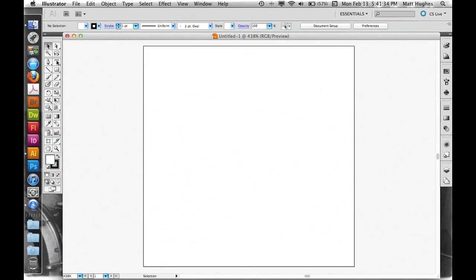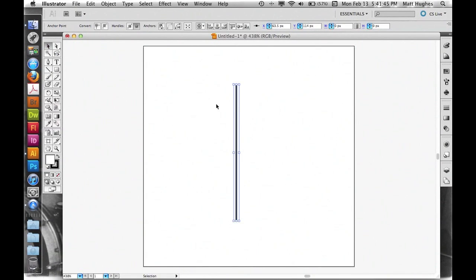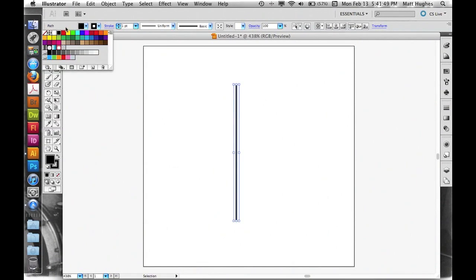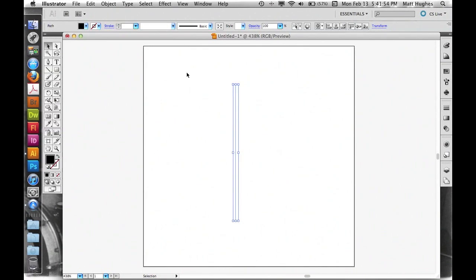Once your artboard pops up here, you're going to grab your pen tool. We're going to draw a vertical path. So drop an anchor point in here anywhere, and we're going to draw a nice straight vertical path. That looks about good there. With our path selected, we're going to add a black fill and turn off the stroke. If you leave the stroke on, it's going to look a little funky later on down the line when we complete the design. So again, we're going to give it a black fill and turn off the stroke.